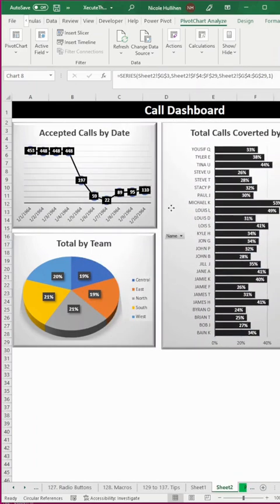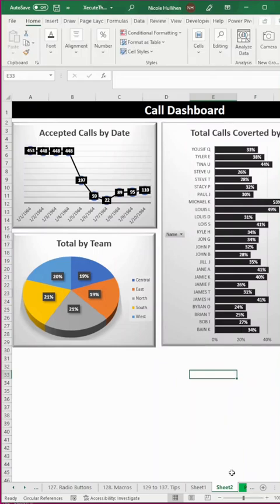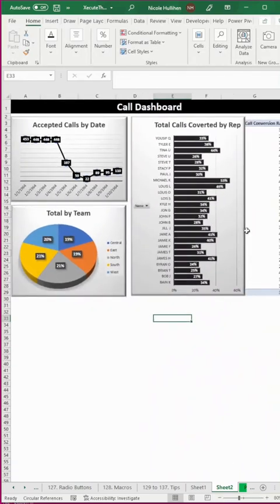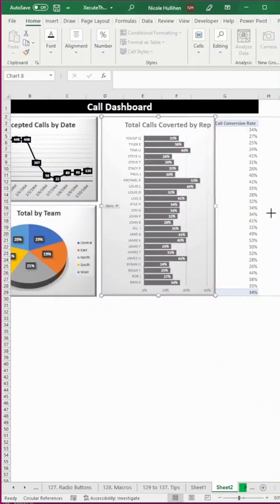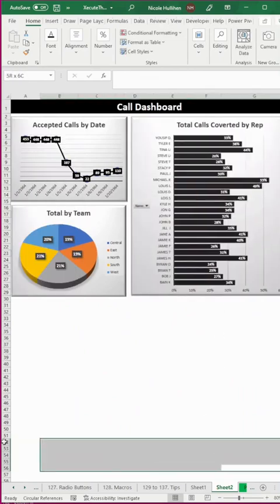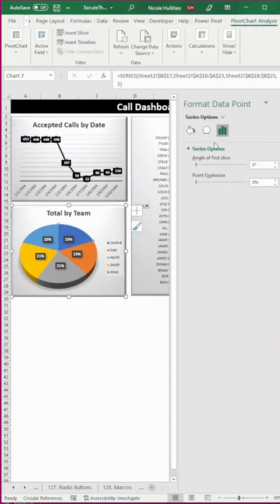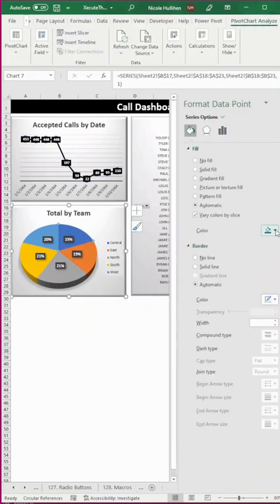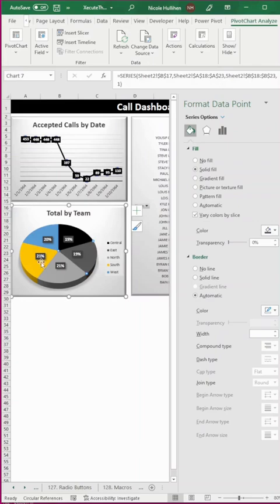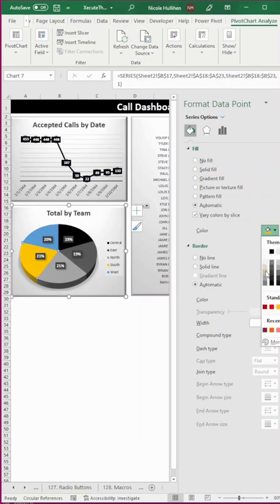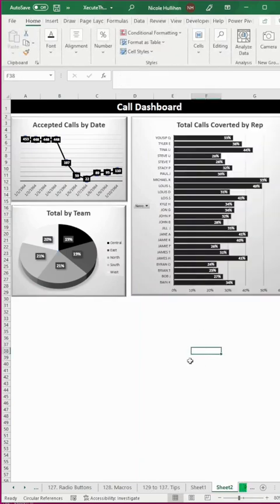So let's move this into place. And I'm just going to resize it a little bit better. And then I'm going to zoom out so you can see. If you were on a computer, this would be much easier, but I am doing this for a mobile format. So then this is looking much better. If you wanted to change the color on the pie chart, you can just click on each selection of the pie and go up to that paint bucket and change the different colors. We're just going to keep going with the different shades of gray and then close out of that.